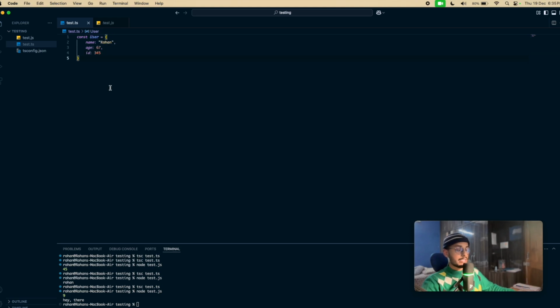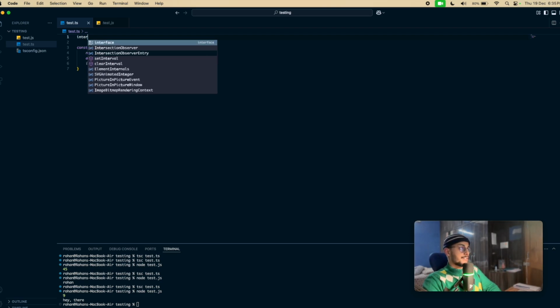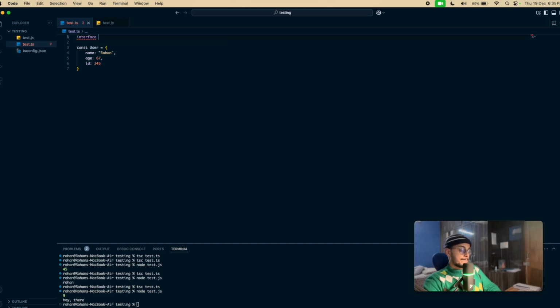But what we learned is we should not allow TypeScript to assume anything. So let's define the types also. How will we define the type of an object? For defining the type of an object, we use a type named interface, UserType, right?